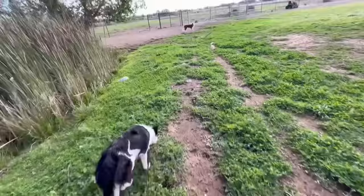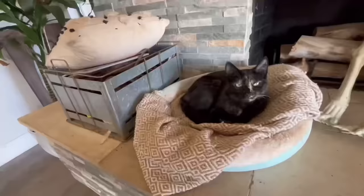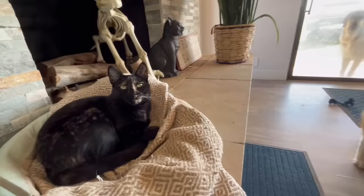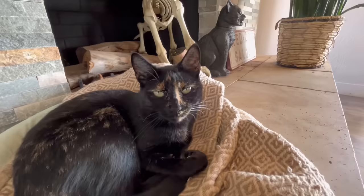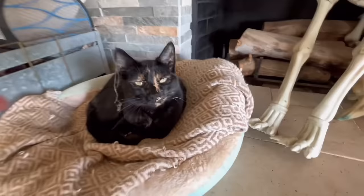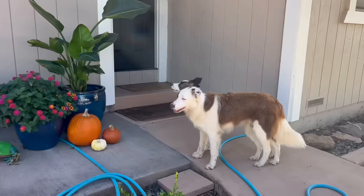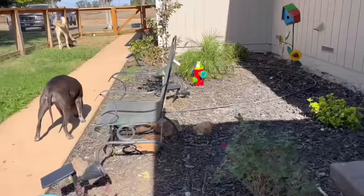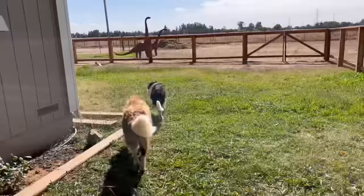So as soon as Luna Cat establishes her dominance, we're going to let Luna Cat out again — which she's pretty much gotten there. June is like, I'm out of here. Look at Luna, she's so mad. But I don't want Luna out and feeling like she can't come back in until she knows she has gotten command over this new pup, June. I give it a couple more days — June's going to know that Luna rules the roost around here. This is what we did with Pete and Luna, and it worked. And Daisy's doing great — there she is. This is the front of the house, another little enclosure we have. She likes that June is very respectful and is taking Pete away from trying to play with her.